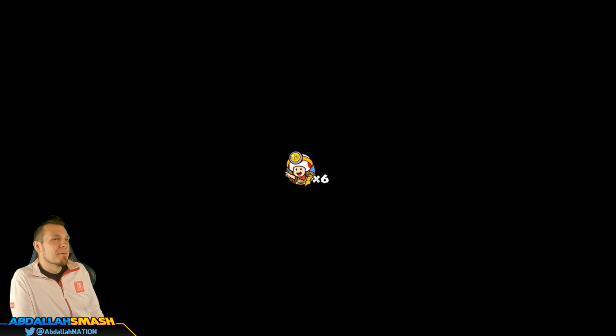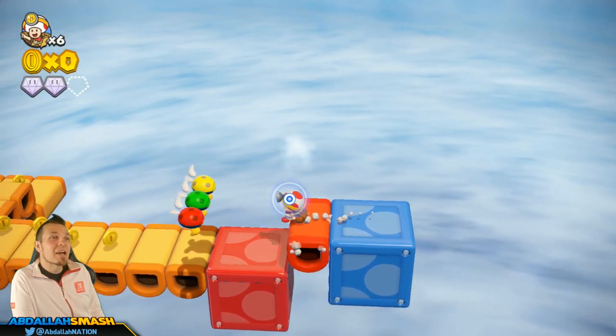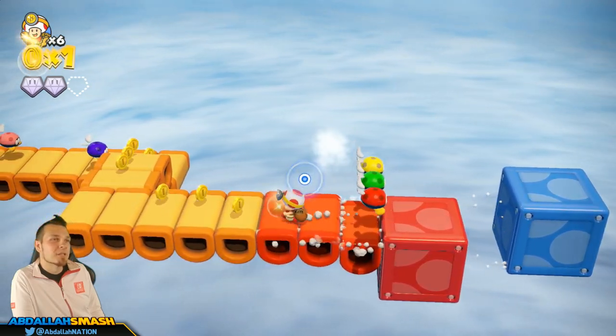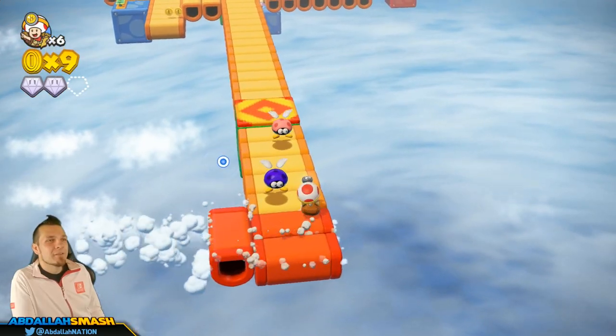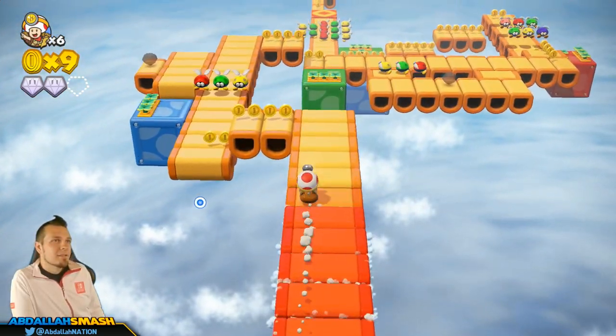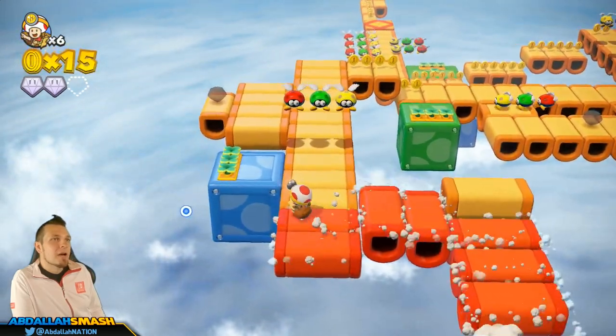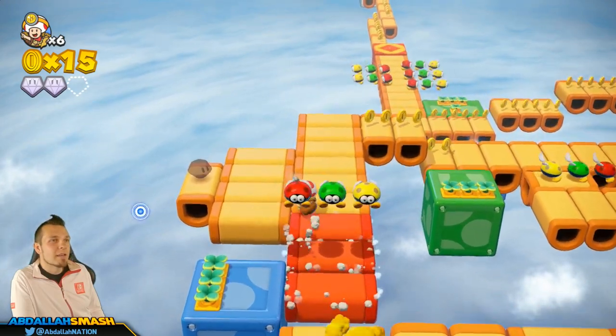At least I'm having fun with it. All right. So instant regret. I didn't realize that these donut blocks actually do come back. I wasn't paying attention to that. So, hey, Abdallah, just calm down. It's Captain Toad. It's not a hard game. And you have to use these little things as, like, shelter. Just to wait and get your timing back.